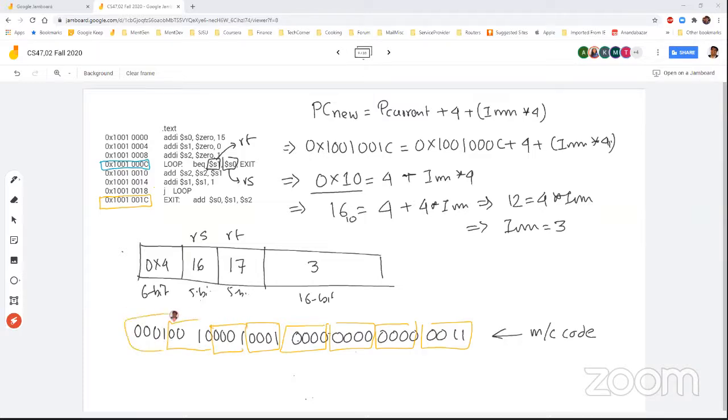So the hex code for this instruction is going to be 1, 2, 1, 1, 0, 0, 0, 3. Question?